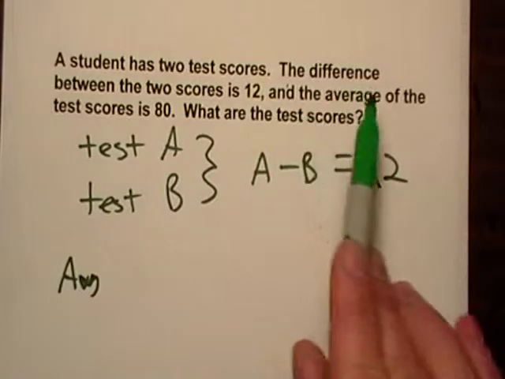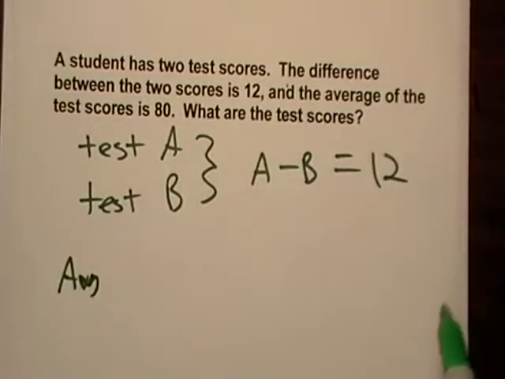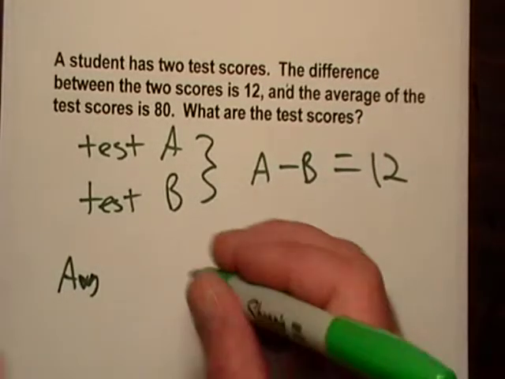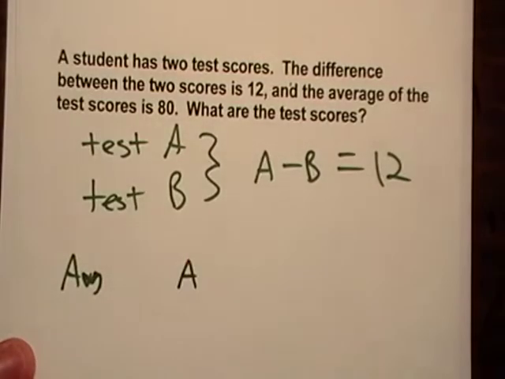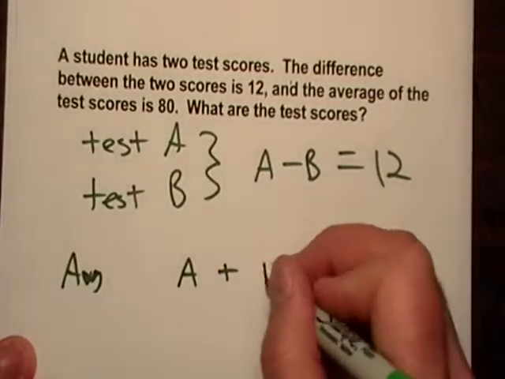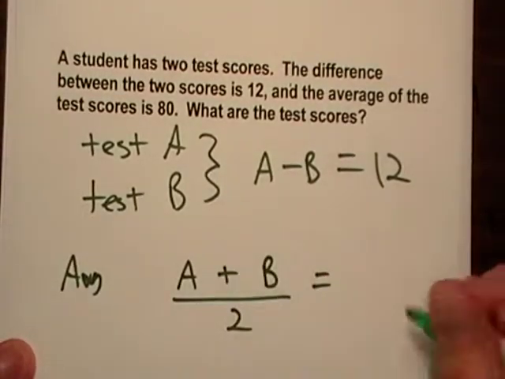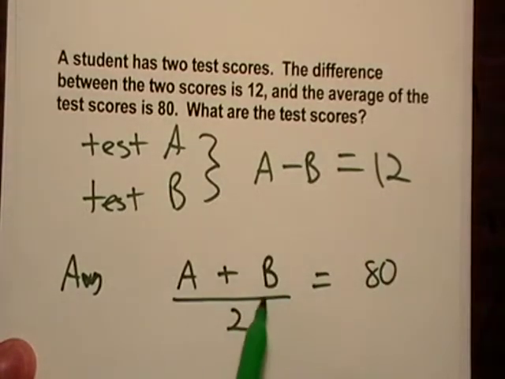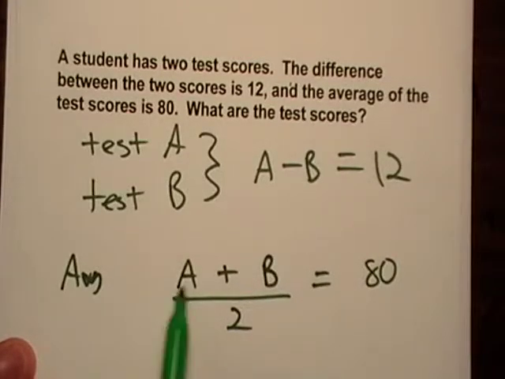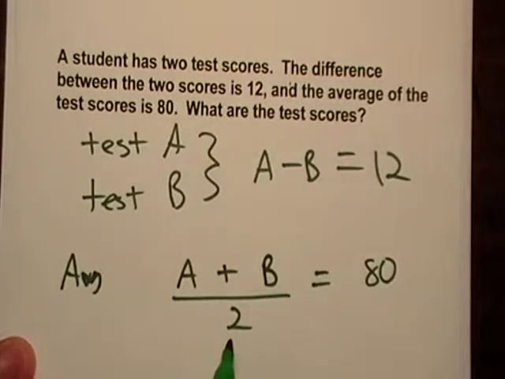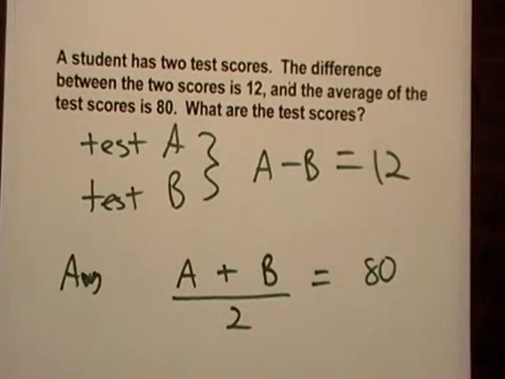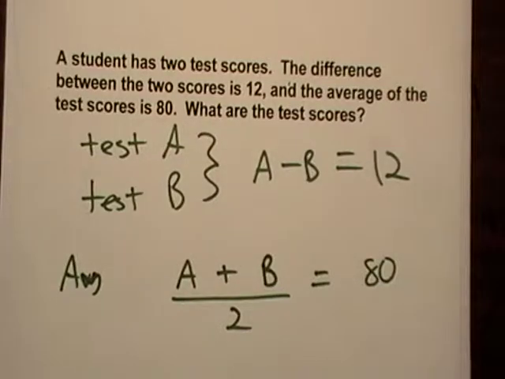So in here we've got 2 test scores, A plus B. So we're going to add test score A. That's the score of test A. We don't know what he got on them, we're just using a variable. But he took 2 tests. So whatever he got on A plus whatever he got on B, we divide it by 2, and that's equal to 80. That's not too bad, is it? Because there's only 2 of them.